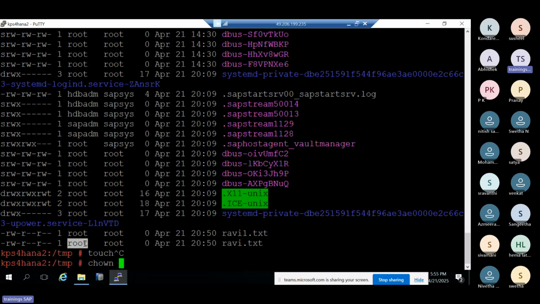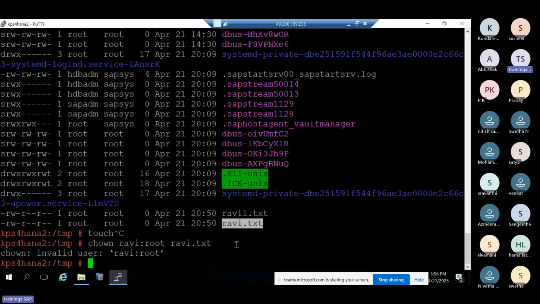Root is the owner, and the group. Suppose I want to change it to a different user, for example Ravi. I want to use the same group, but only change the file ownership to just Ravi.